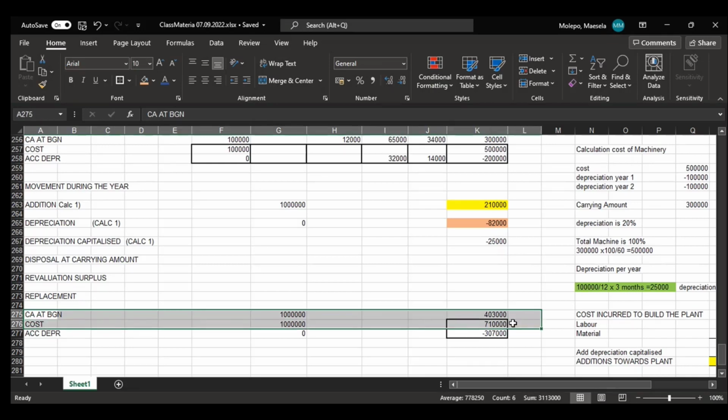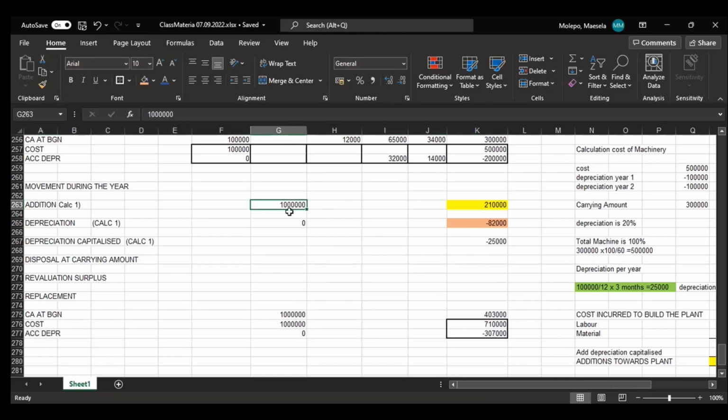Okay. Remember, things happen on 29 February, at the closing of the business. Like if we say the business is closing at 1600. But remember, that 1 million, it's not like it happened at 1600. It happened somewhere maybe in the morning, maybe at 12 o'clock, 1 o'clock. We have to show that it was an addition for the year. You have to show it here.